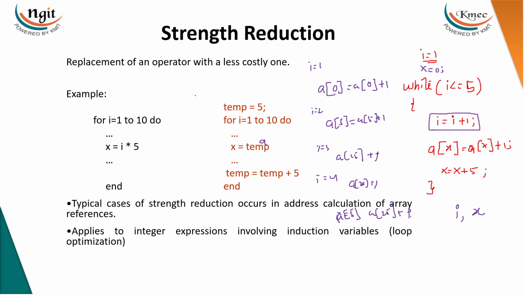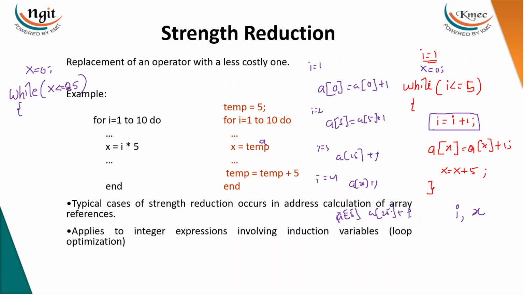So what we can do is take the help of one variable and remove the other variable. For example, here when i is iterating from 1 to 5, the value of x is just used as an index of a. Instead we can do it like this by eliminating one. While x is less than or equal to 25, what is the initial value of x? 0. x is less than or equal to 25.